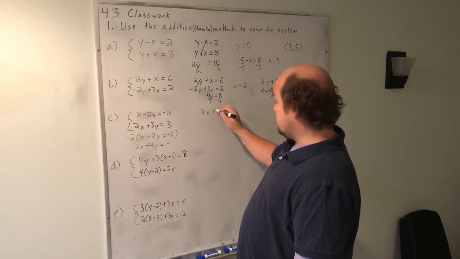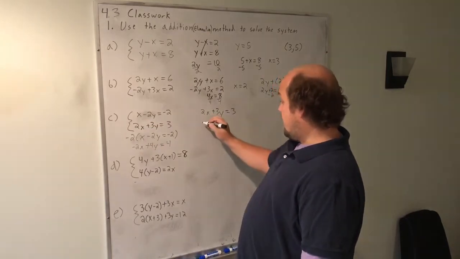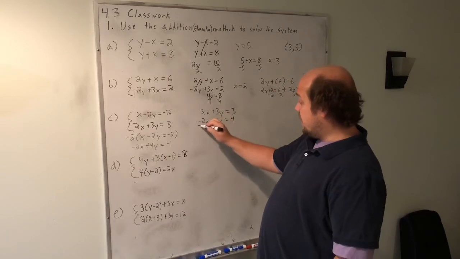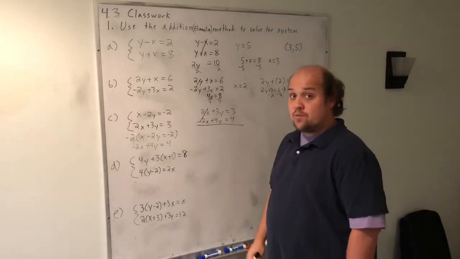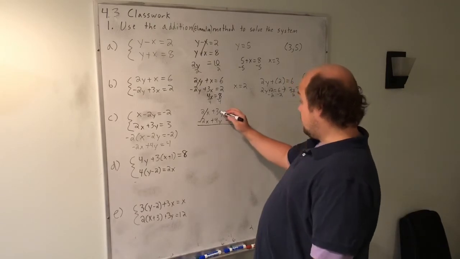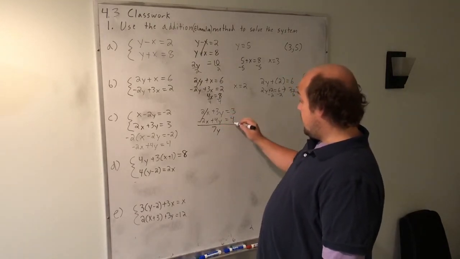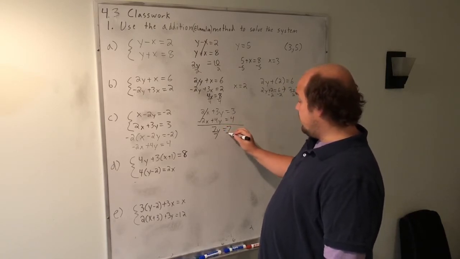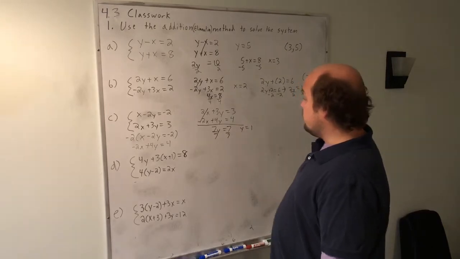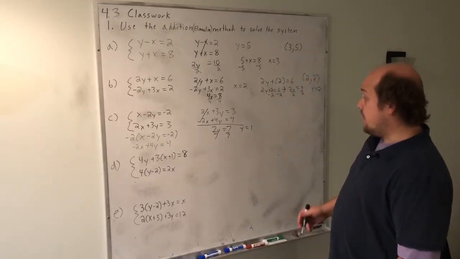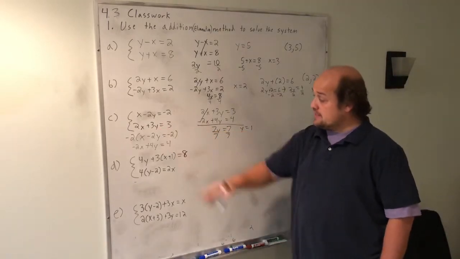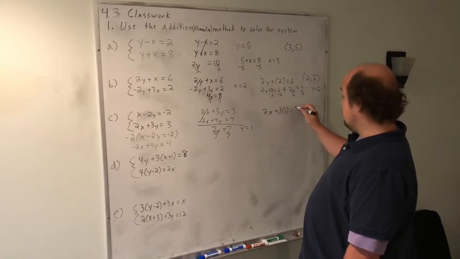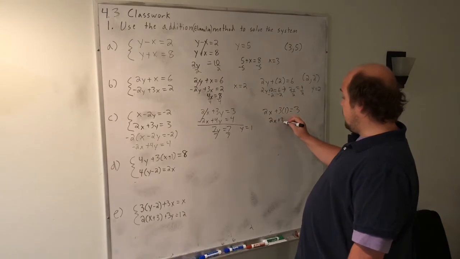Specifically, 2x plus 3y equals 3, and negative 2x plus 4y equals 4. When I combine these, the 2x's go away, as was what I intended by the elimination method. 3y plus 4y gives me 7y, and 3 plus 4 gives me 7. If I now try and get y by itself, divide these each by 7, and I get y equals 1. I'm going to take that 1, and I'm going to plug it in everywhere where I see a y in this second equation. So 2x plus 3 times 1 equals 3. 2x plus 3 equals 3.